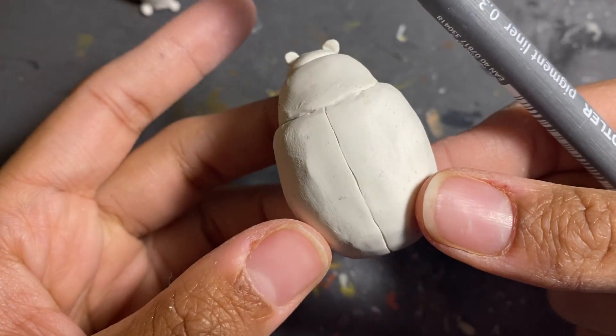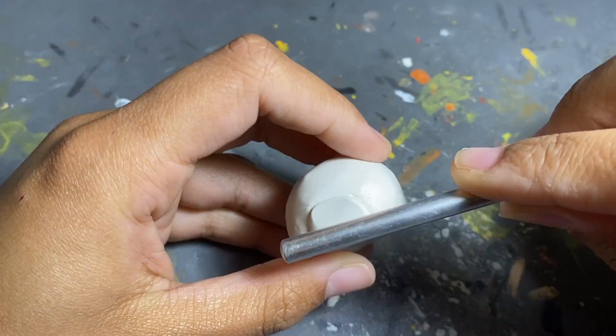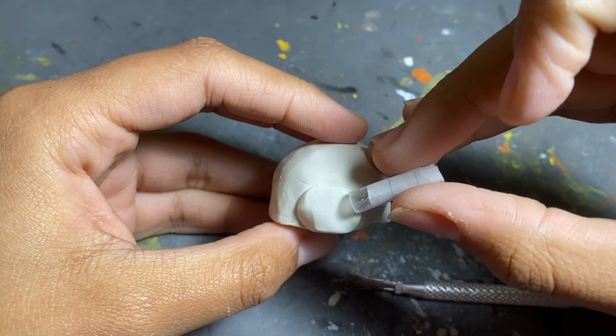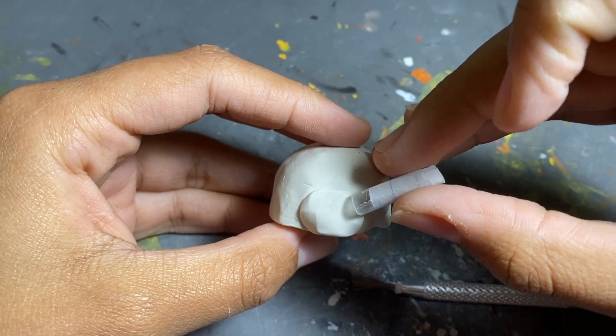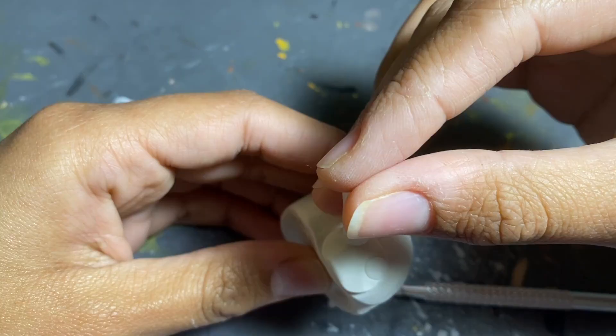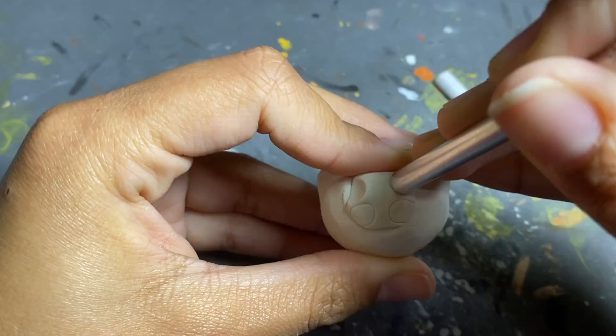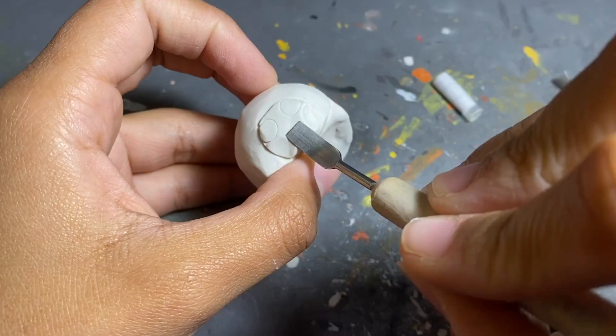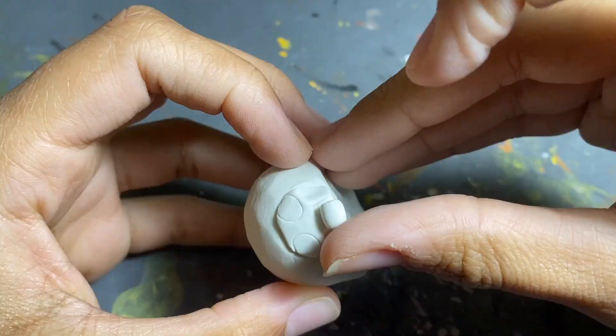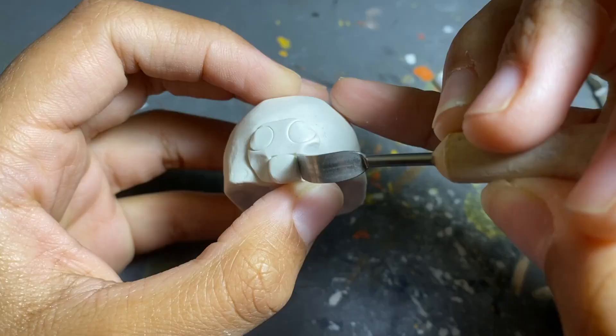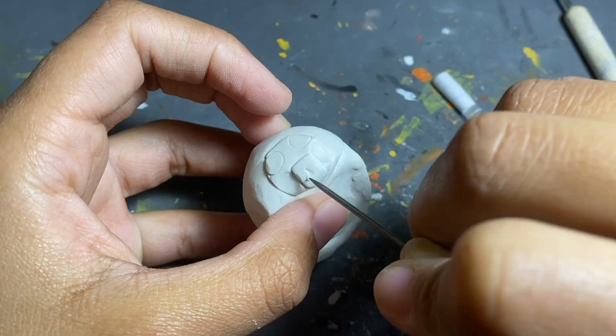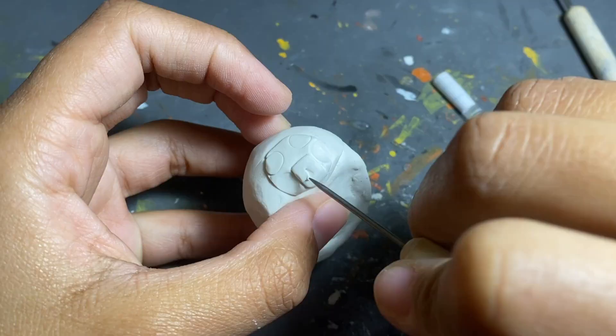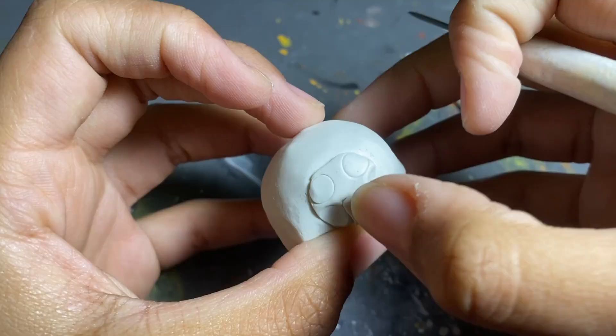So now after we scrapped that first method, we're onto the second method. This is where I make it a little more snatched. I put in the eye holes, I give the head its own separate piece of clay. And then I take the end of this little tool and I just kind of push it in, as you can see, to give them cheekbones. But it turns out those quote unquote cheekbones, they're just hollow parts of the head of the ladybug. I'm making the mouth right now and it looks sus. I'm very sorry about that.